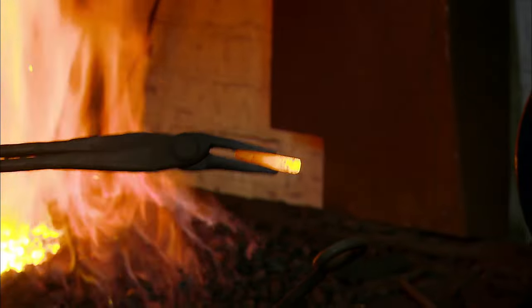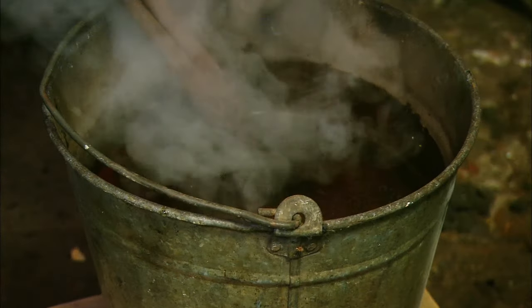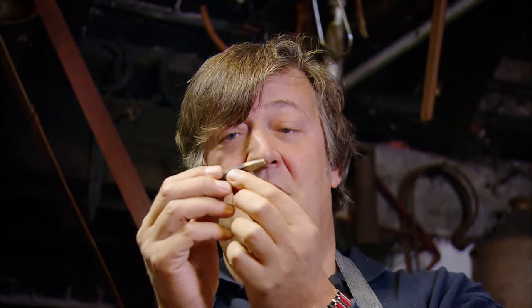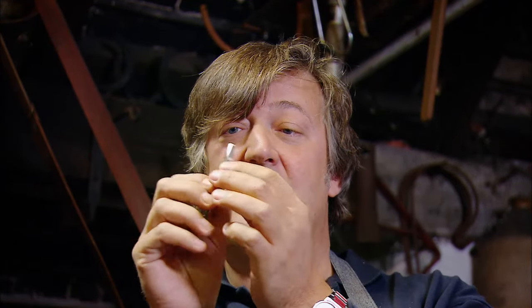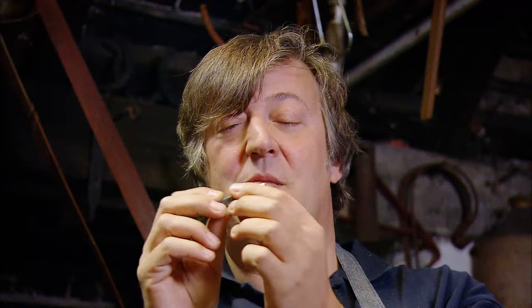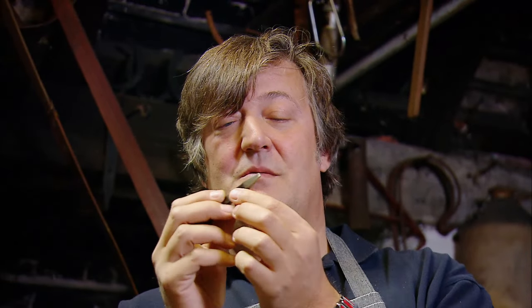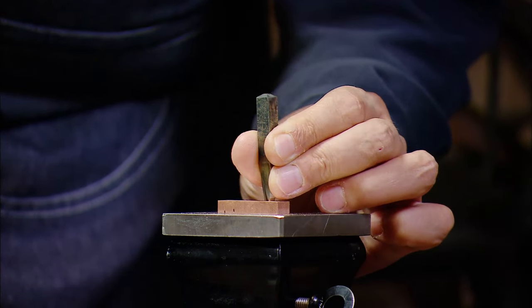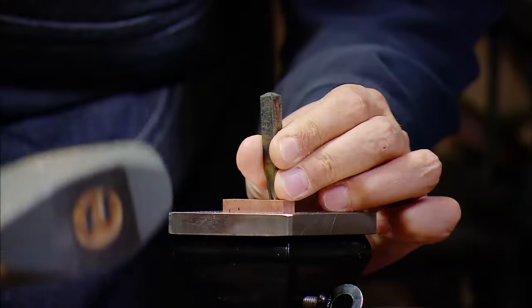So here we have it. It's hand-carved and grooved and shaved and emeried and rasped and shaped and hardened and tempered, and now that is the key that unlocks the technology that changes the world, the punch. Beautiful. And we made it. But what's the next stage? Well, we have to strike a matrix with that. Strike a matrix. Yeah, we're going to hammer that punch straight into that piece of copper. So it will leave an impress of the letter shape. Absolutely.